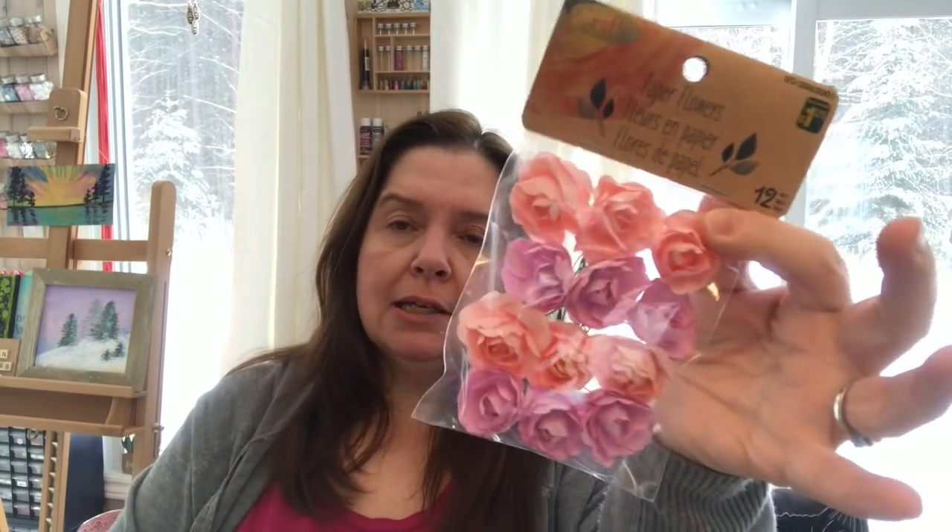There was one package of these pink and coral colored paper flowers — I think they're really pretty and great value. You get twelve for a dollar twenty-five. I'm not dissing the craft industry, but here in Canada similar products with a big brand name are very hard to find and extraordinarily expensive. To get a similar thing shipped to me would cost almost eight dollars, so that's why I buy it at Dollarama.